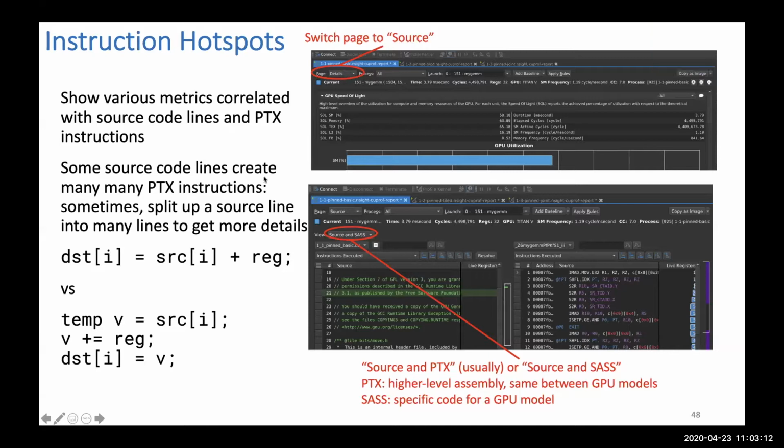All right. We had just ended last time talking about some kernel level metrics and how to interpret some of those. If you'll recall, we were talking about things like memory utilization and throughput.